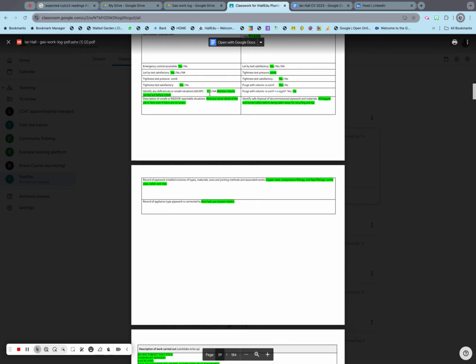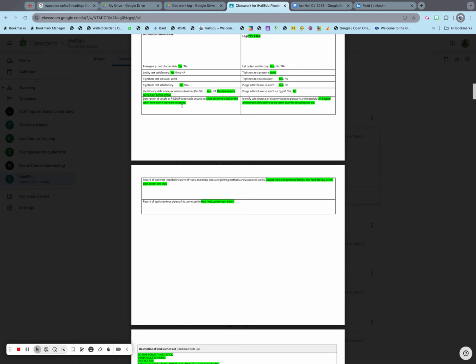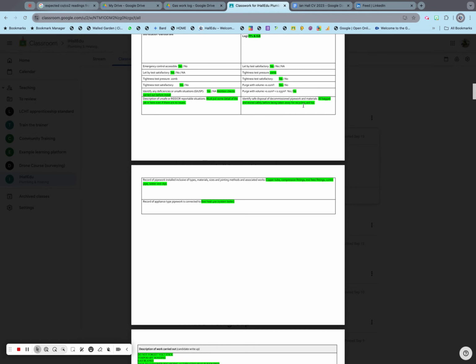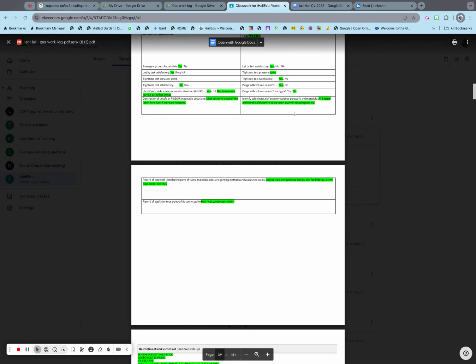But when I've highlighted some stuff, I've actually put in identify any deficiencies. So it's mentioned checks carried out, but what did you find? Here we've got: must put some detail of the job in here even if there are no issues. So put some information. You can't just leave it blank. Identify safe disposal. So I'll put an example in there.